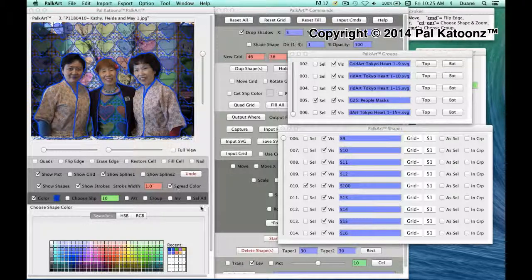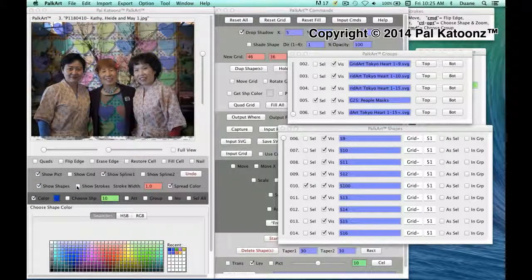Okay, so the thing that we want to do now is to turn off all the strokes, and there's two ways of doing that. One is I can select all, and I could change the stroke width to be 0, or I can simply say don't show strokes.